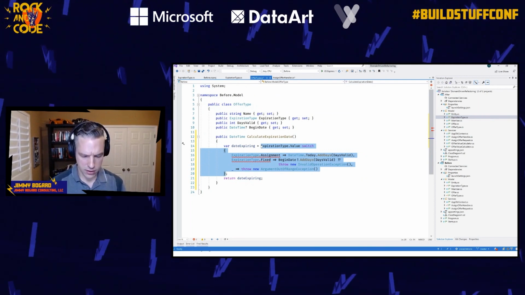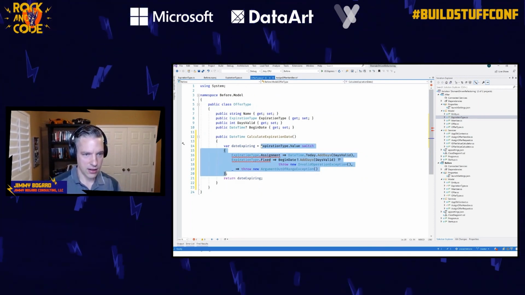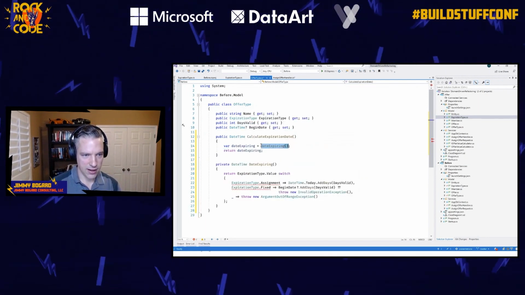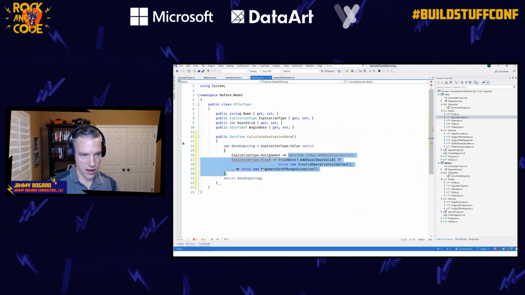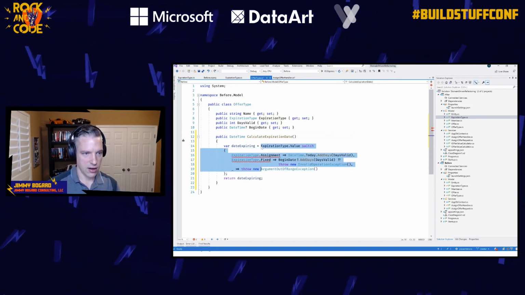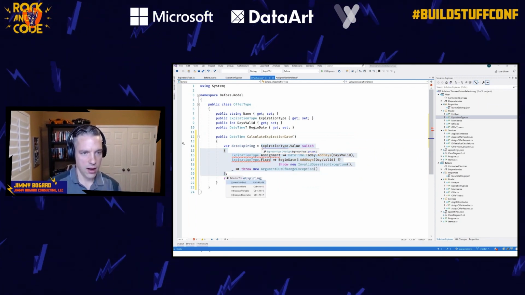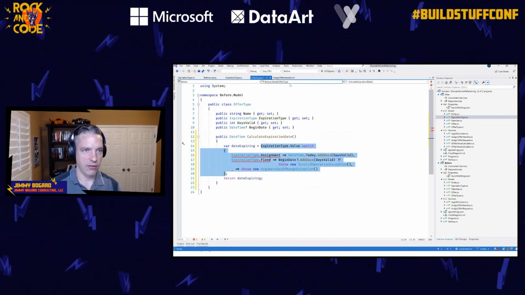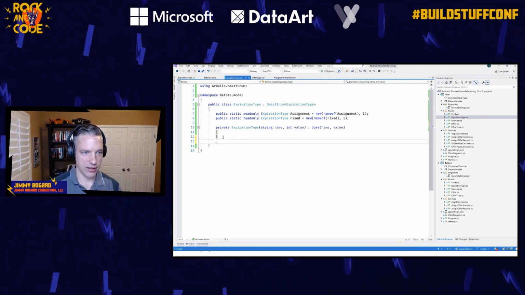I'm going to extract this into a method. What will that do? It looks almost exactly the same. So I'm going to just copy this code, because there's not a straightforward, easy way of doing this, and I'm going to move it over to the expiration type object.